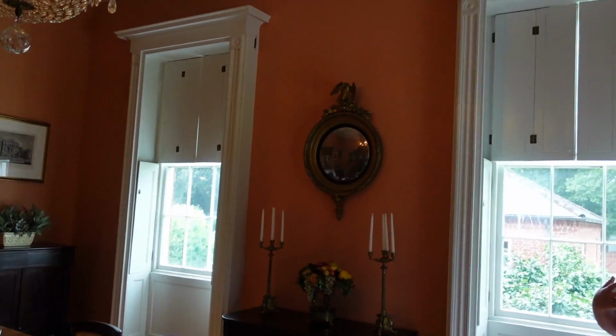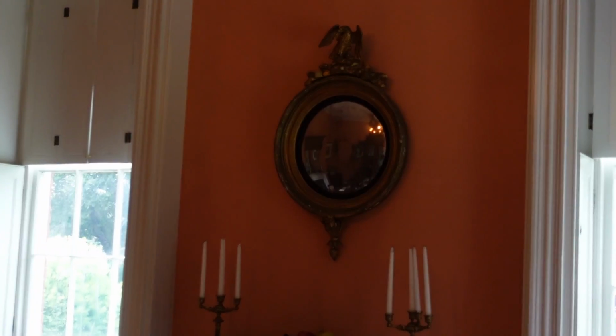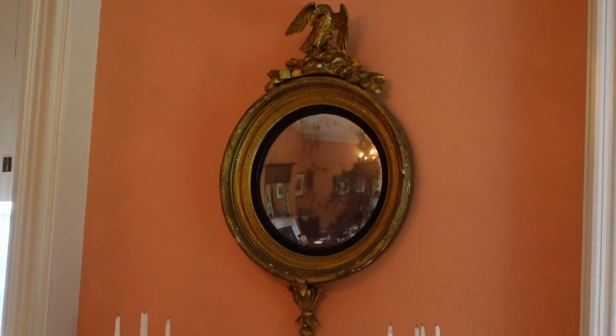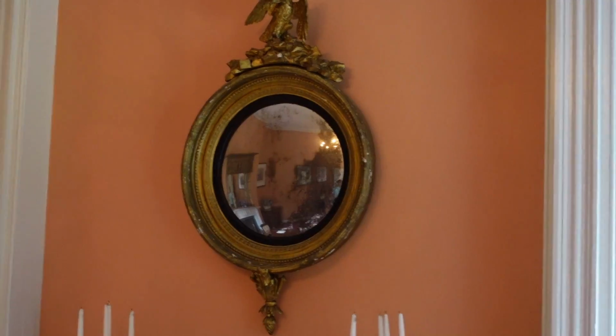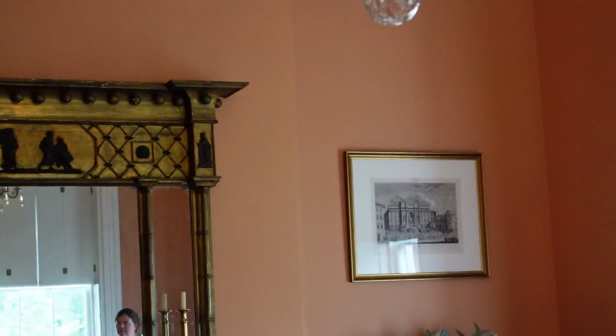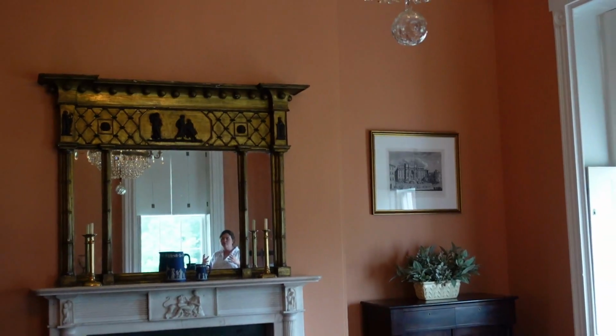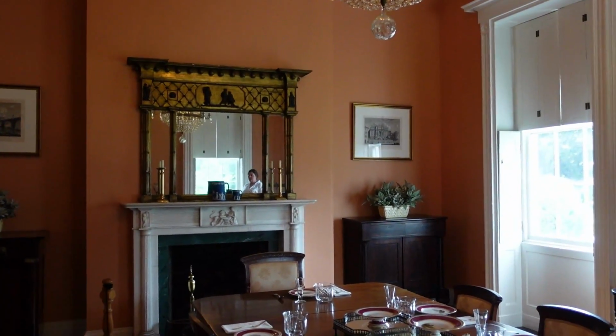So when you look at these houses, a lot of them are built in a way that it would be really, really convenient to entertain people, and maybe not so convenient to live in, right? And that's true of plantation houses as well, but you can really point it out here. This house in particular has some strange room choices. So this room was intended to be a dining room, but it's a strange choice for a dining room.